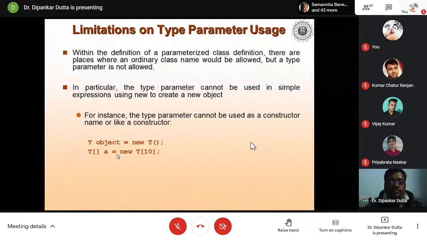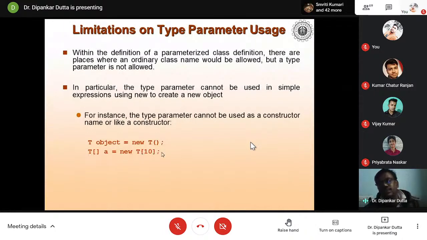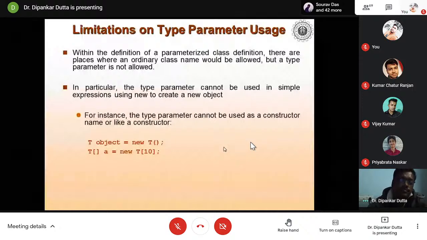Or we cannot write this: T a = new T(10). We cannot write this. But outside of the generic class, we can write this. Meaning in place of T, we can write String, and that is completely correct code. But inside a generic class, using the type parameter, we cannot write this.